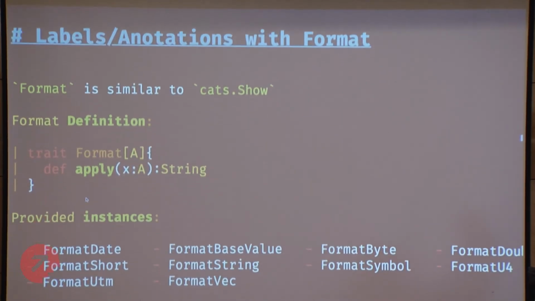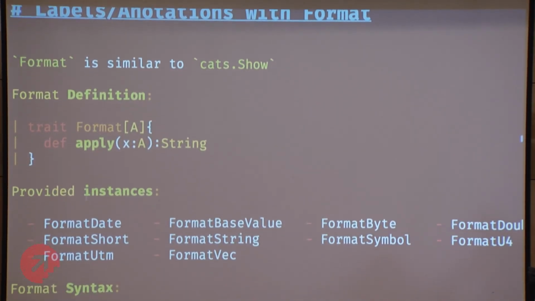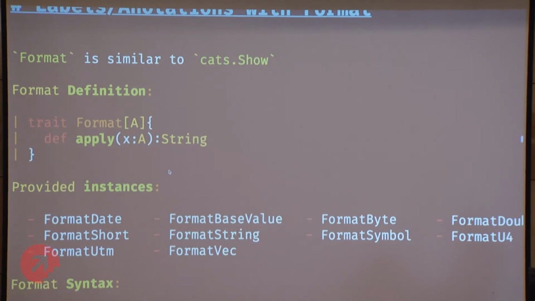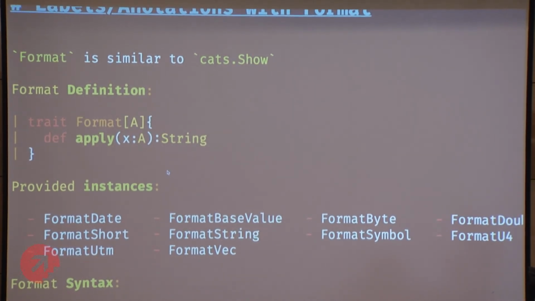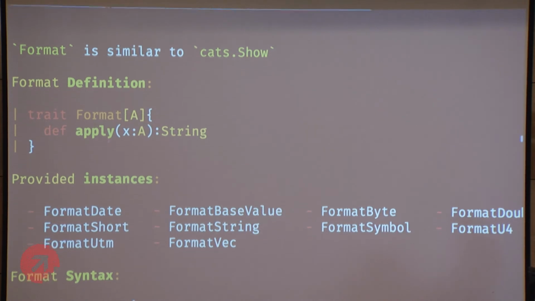Another major tool is using something similar to Cats. If you have your label, instead of having to annotate this data with a string and convert it, if you have a type class like Show, which I called Format, then it can automatically annotate your data without you having to specify how to show it.